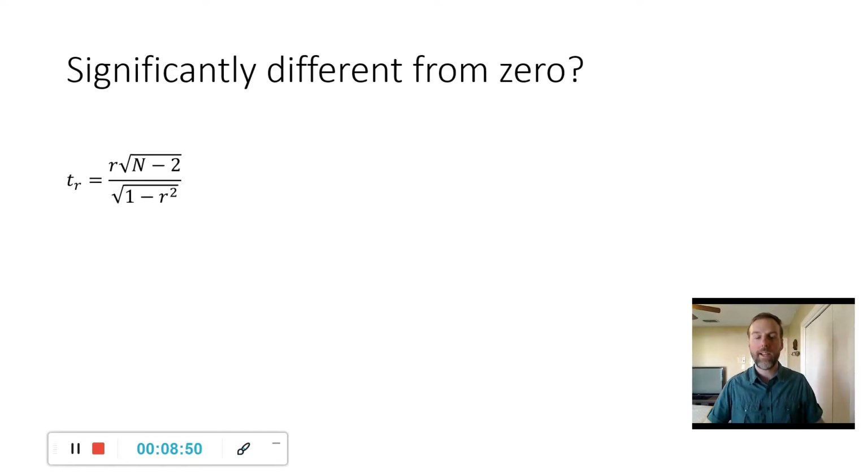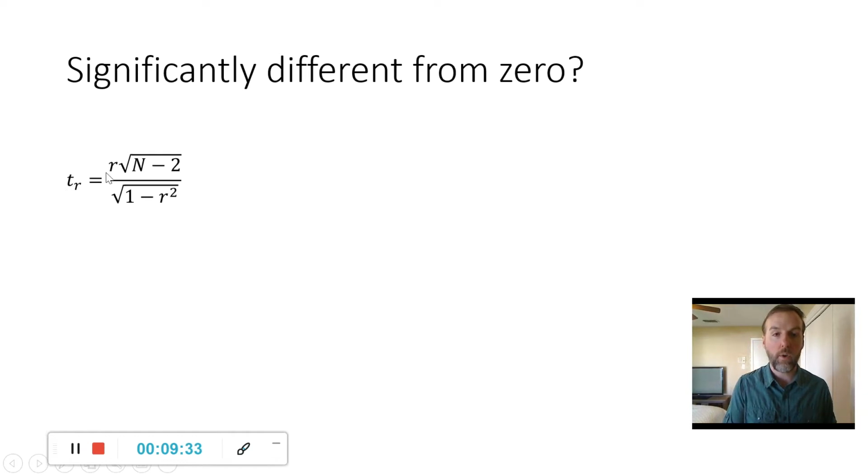How do we calculate whether our correlation is significantly different from 0, or from no correlation? Now, we saw SPSS does do this for us, but I want to show you how to do this by hand, because when we get to the last part of this class, some of these concepts will transfer from this calculation to those. For our calculation of whether it's significant, we are basically calculating a t-value, similar to a t-test. Here in the formula, I've put a sub r just to remind us that we're still using a t-value from a t-table, but it's coming from this correlation formula.